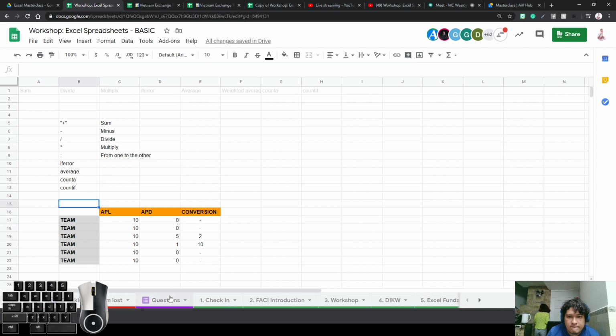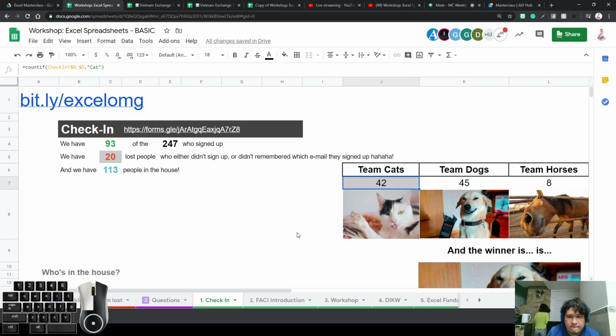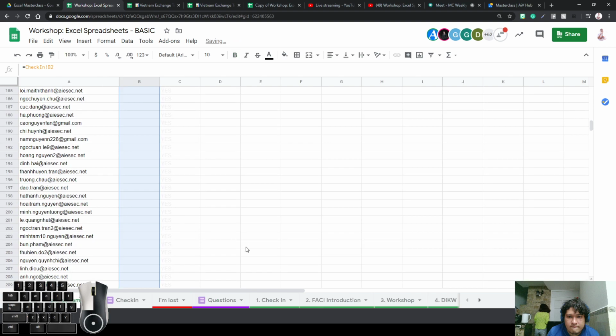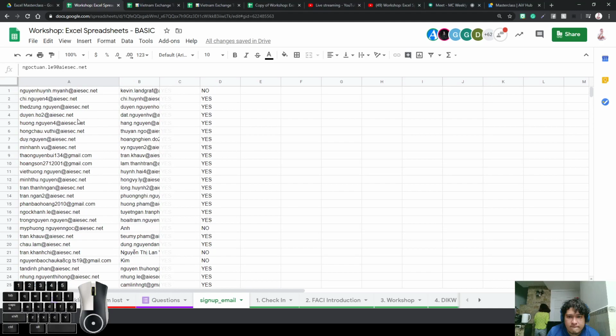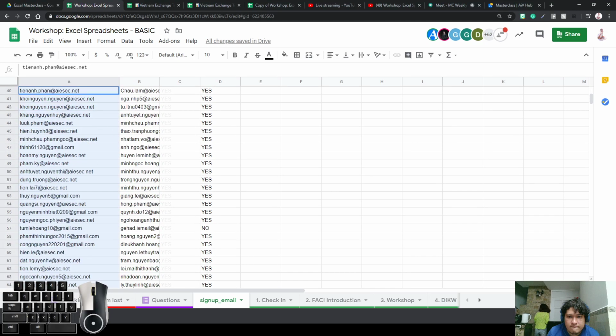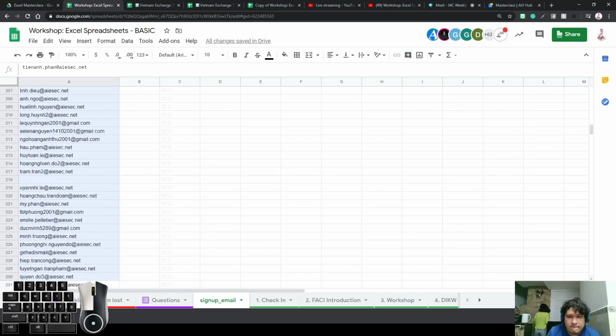Okay. So maybe, just maybe, you were wondering how did I, let's start with this. How do I know how many people signed up? So if you see here the formula, it says that I'm taking data from this sheet. So let's find out where the data is from. So here, sign up underline email. So what did I do here? Here I added all the sign up emails. So these are all the sign up emails of everyone that signed up.